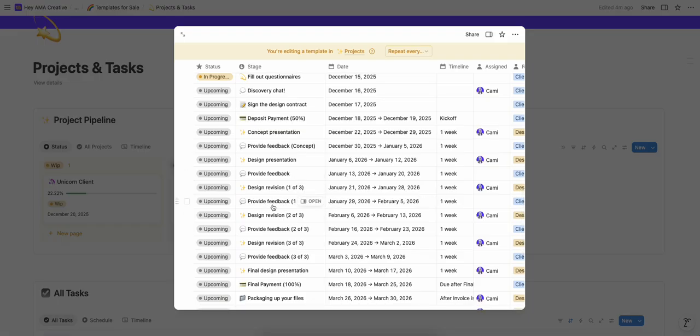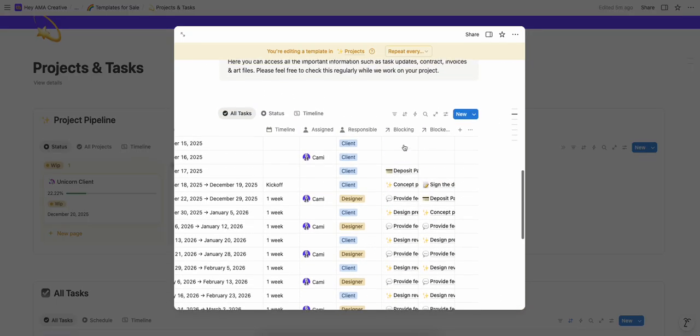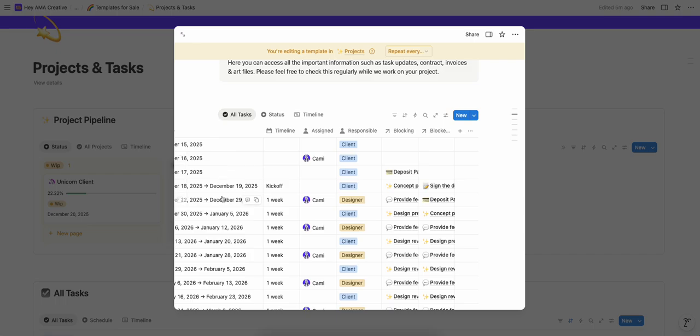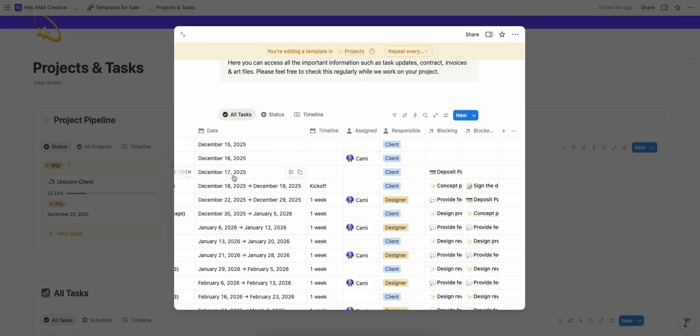And then obviously sometimes they give me feedback quicker, or maybe I can get designs ready, iterations ready quicker. So this can shorten and then be adjusted as we go, but this is just kind of like a timeline that is all connected to each other. So these are dependencies. So every time I change one date here, everything else cascades automatically, which is amazing.